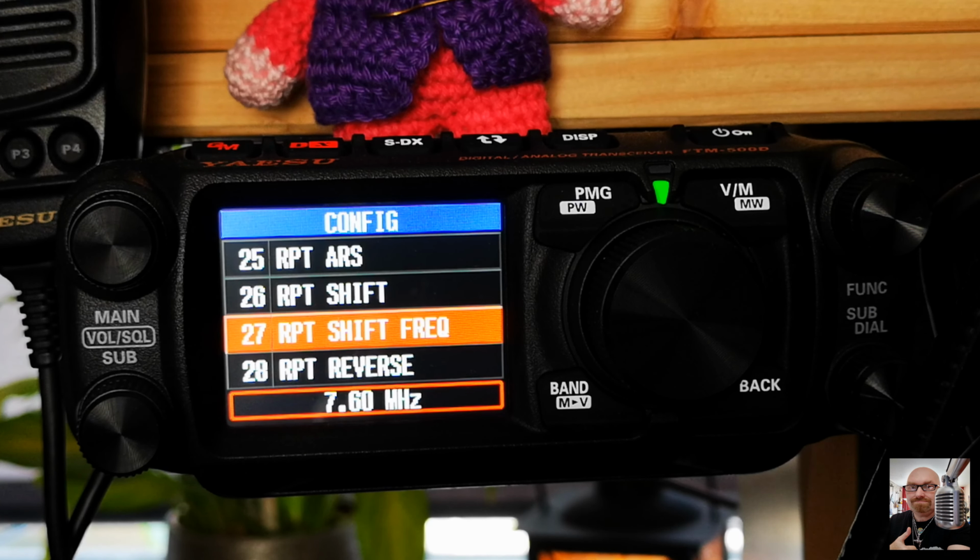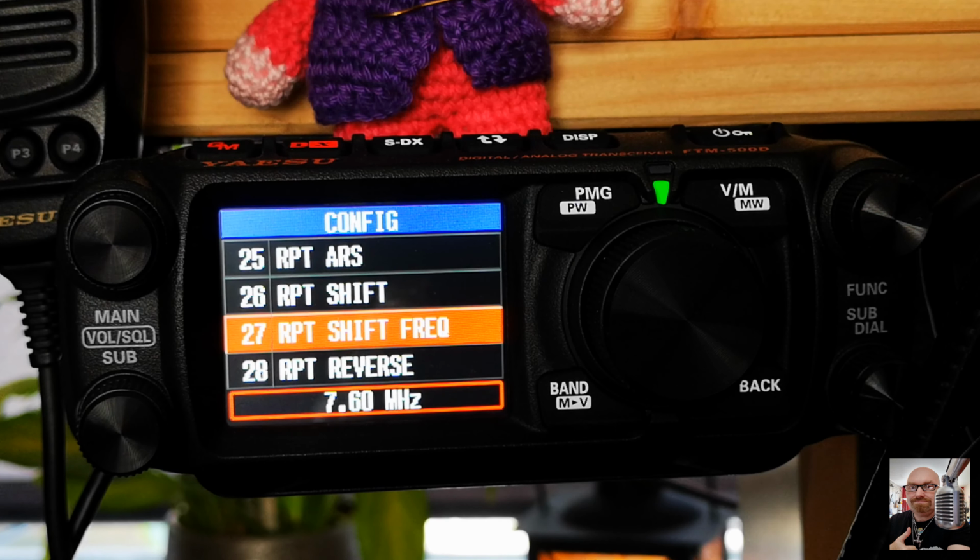Yeah, in some cases you need another repeater shift. And in my case, is that so? I live here in the border region, so I can switch between Germany repeaters and Netherlands repeaters. But the difference between both is that I need a frequency shift for Germany repeaters of, as you can see, 7.60 megahertz minus. But the Netherlands repeaters is only 1.6 plus above the frequency.